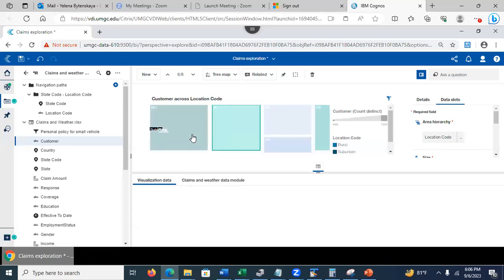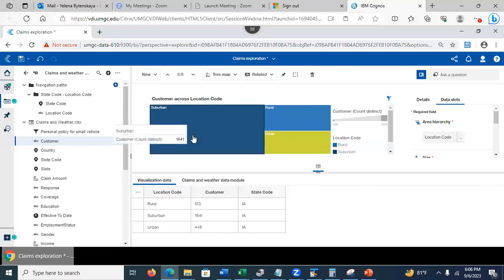I drill down, then inside the Iowa, I see suburban, rural, and urban. So here, if I look at the data, you have 513 customers who live in rural Iowa. See? So you can basically drill down through the state.